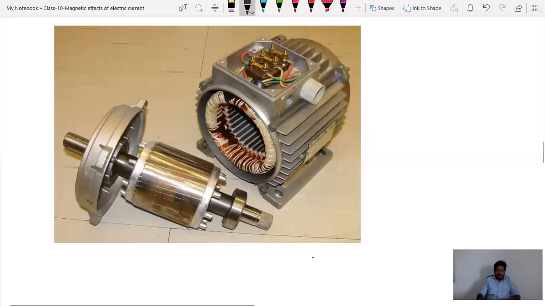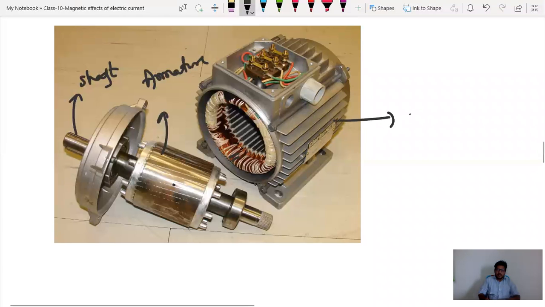So this one you can find, right? This here inside you can find copper turnings. Inside this also you can find copper turnings, and this one is the shaft, and this is the armature segment, and this one is the stator. Inside this back there will be commutator segments, etc. So this end also, this part where inside there will be commutator, brushes, etc.